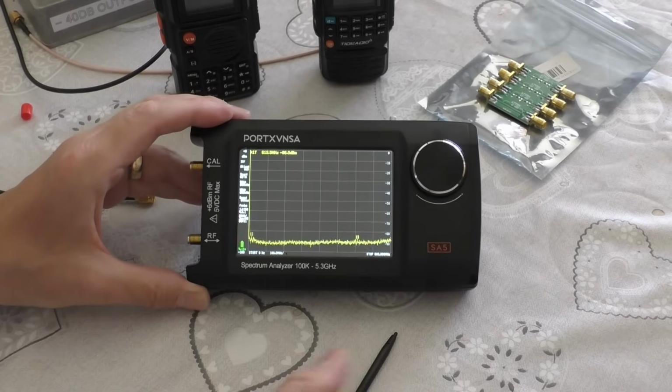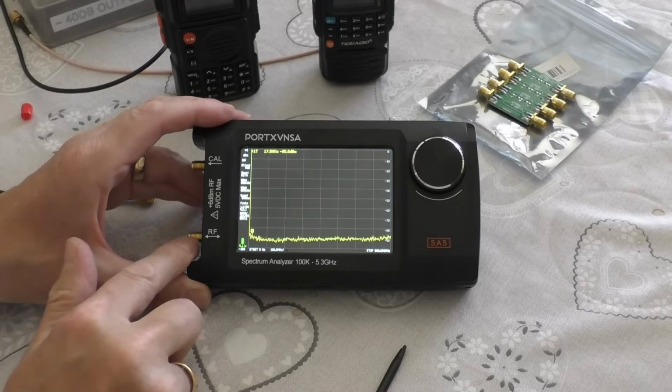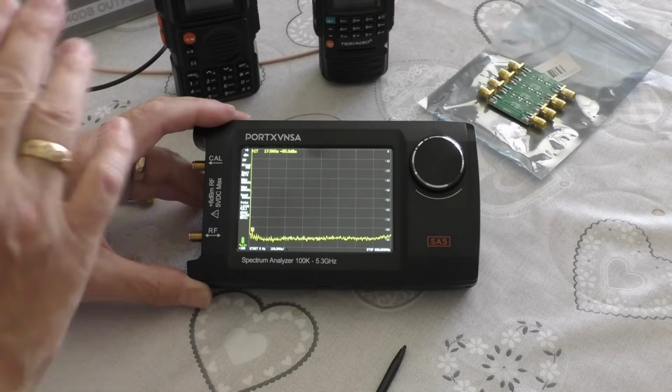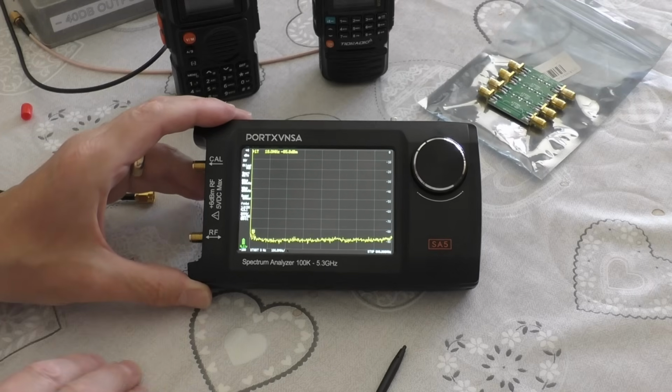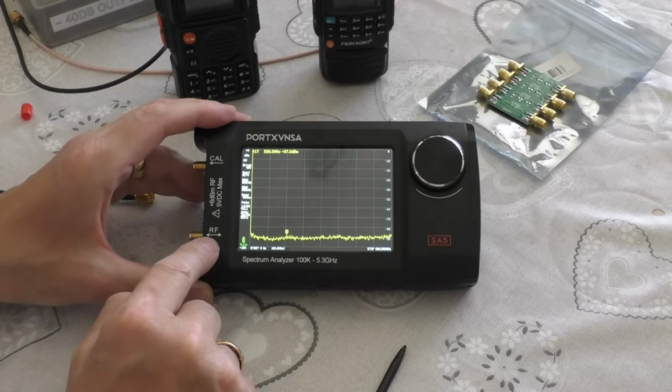Now, as I mentioned at the beginning of the video, you can't just connect one of these radios straight into the RF port on the meter. It will damage it, it puts out too much power. So we need to reduce the power down to a level that the meter can cope with.